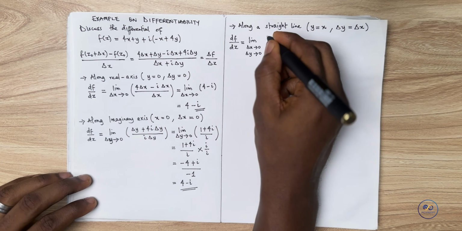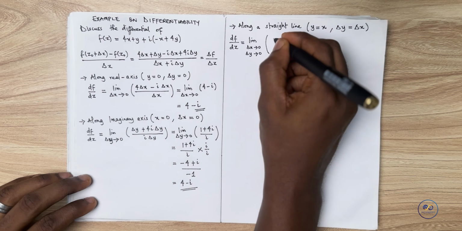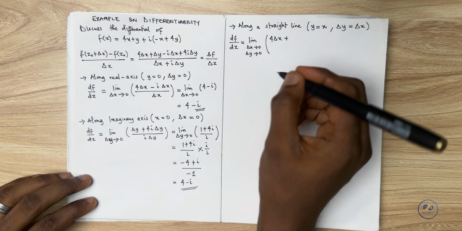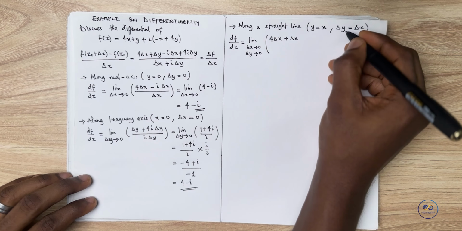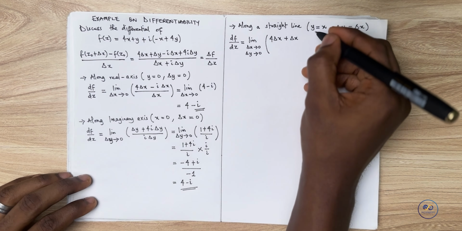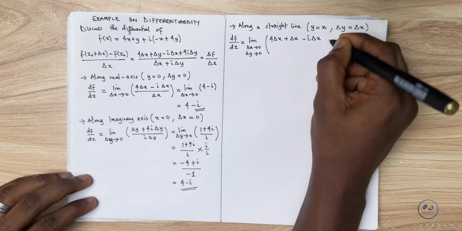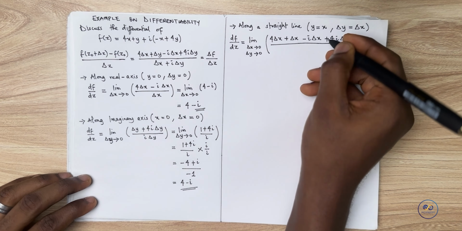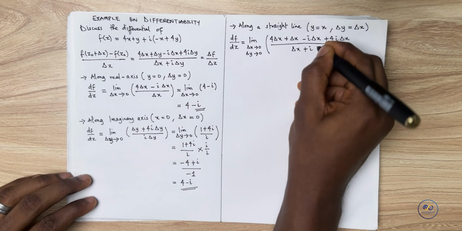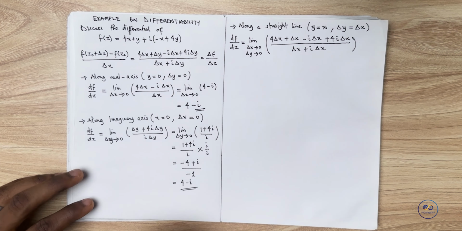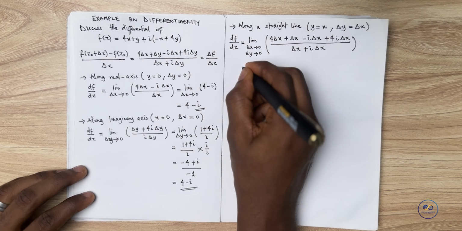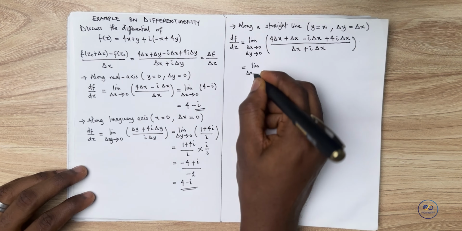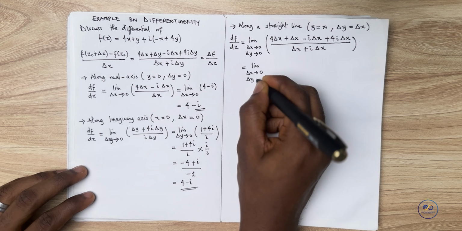Now if we make a substitution for delta y, changing all delta y to delta x, we will have that this form will now give us 4 delta x plus, we were supposed to have delta y, but this time around we will now have delta x because delta y equals delta x. And then we have minus i delta x plus 4i delta x, divided, of course, by delta x plus i delta x. This is what we are going to have. Such that in this regard, since delta y has vanished, we can just omit the limit, but we won't. We'll just leave it as it is.